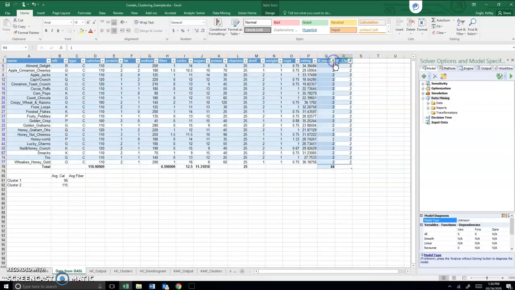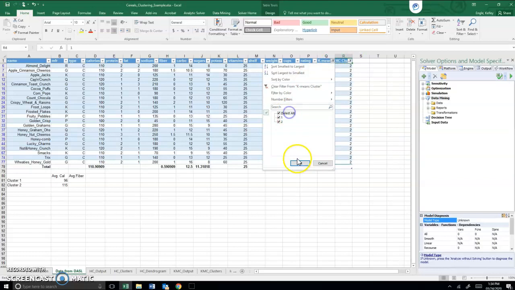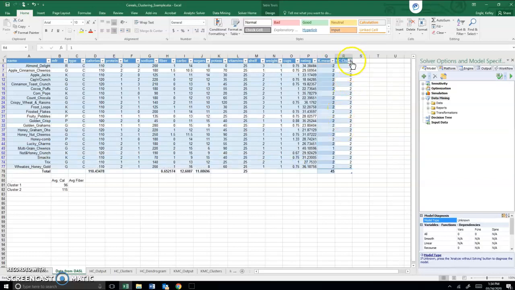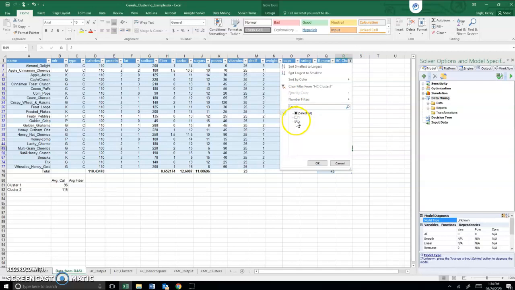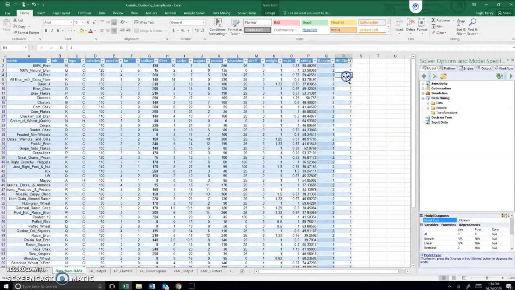Let me select all of these. Now you can see here, yes, there's one that was in 1 in K-means, but it's in 2 in hierarchical clustering. Let me go look at the 1s and see what that looks like. Oh, and you can see here in the 1s, there's a lot of disparity between what K-means came up with and what hierarchical clustering came up with.